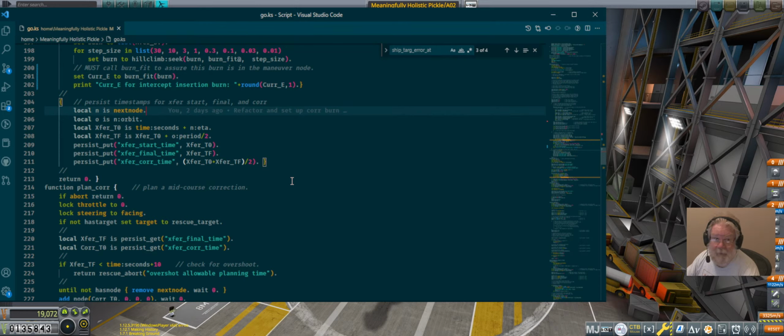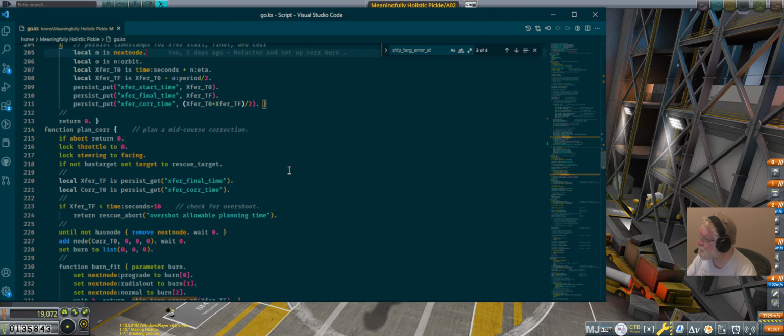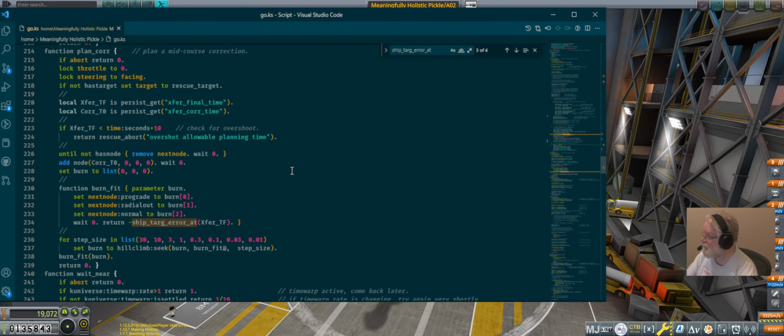Even though we have run long on this one, I'm going to go ahead and cover the correction burn as well, because there's the whole thing. So we've planned our maneuver node for our transfer. We have an execution phase which is tucked away somewhere else that uses a bit of code that I adapted again from Kevin to execute a maneuver node, and that works. Let's assume it works. I'll cover that one in another video.